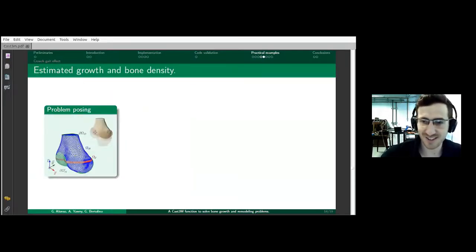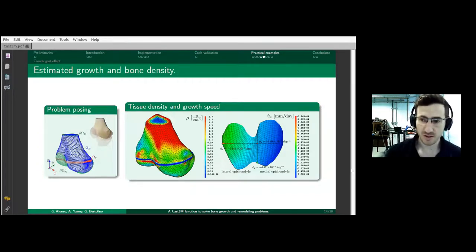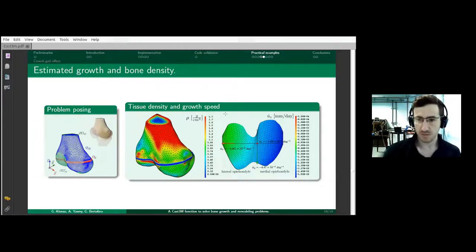For example, the density distribution and growth pattern in the epiphyseal plate. As you can see here, loading is not symmetrical, so there is an increase in the density of the bone on this side of the femur. On the contrary, as loading is not symmetrical, this is the epiphyseal plate, a look from the bottom of the bone. You can see the growth speed at each point of the epiphyseal plate.